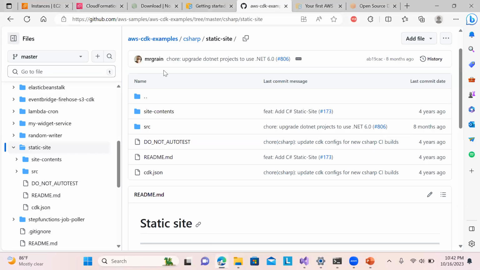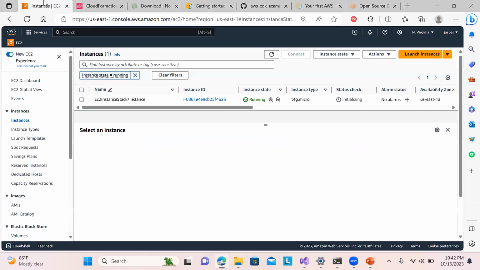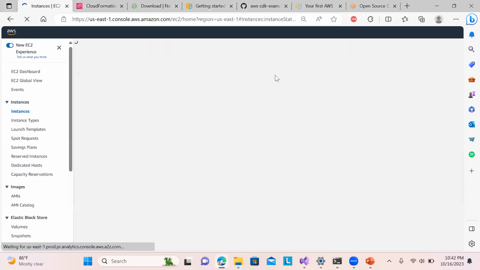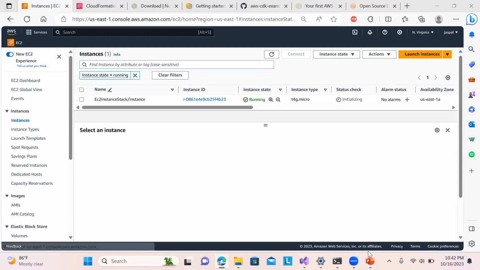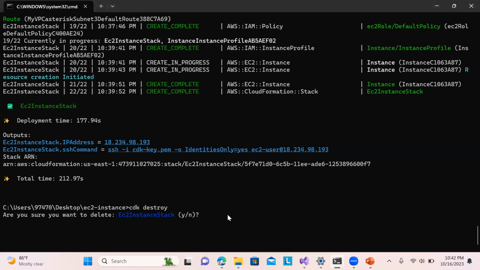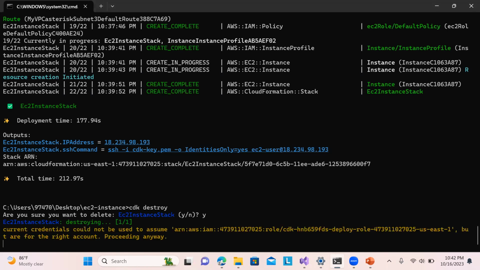So we can just wait for it. Still it is running over here. Okay, so you can see, are you sure you want to delete the stack? Yes. So it is destroying.